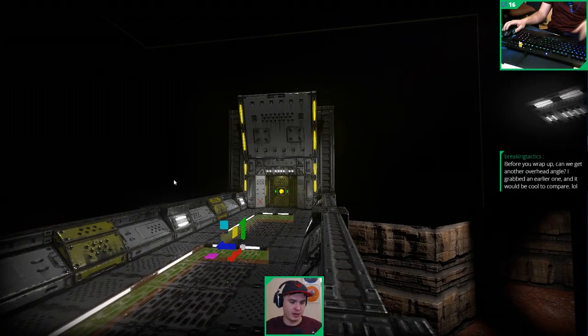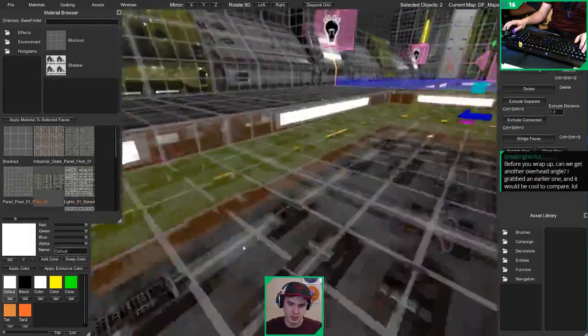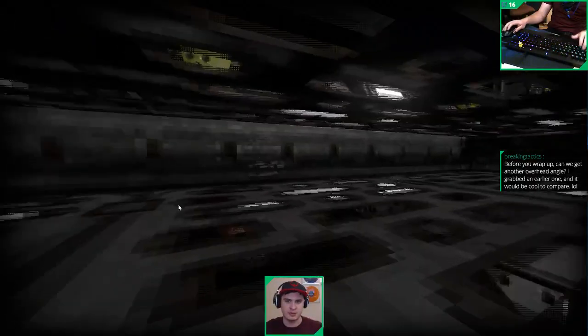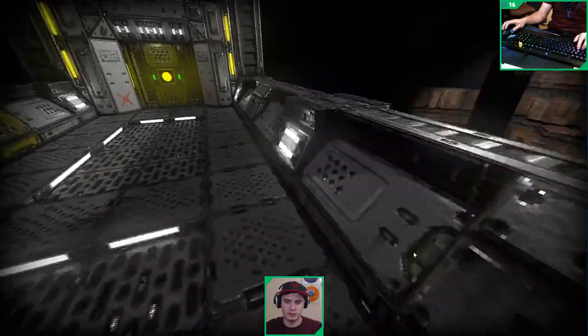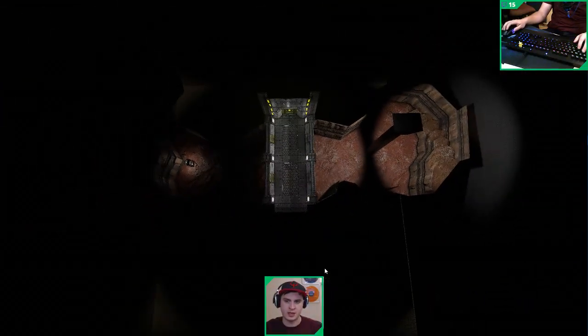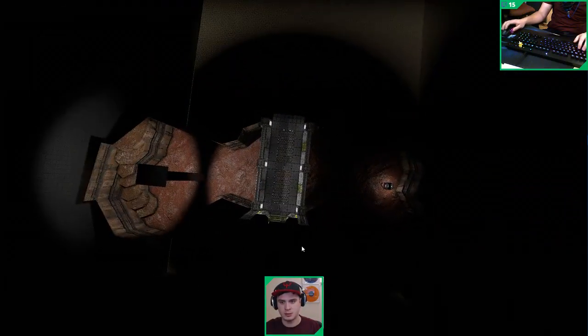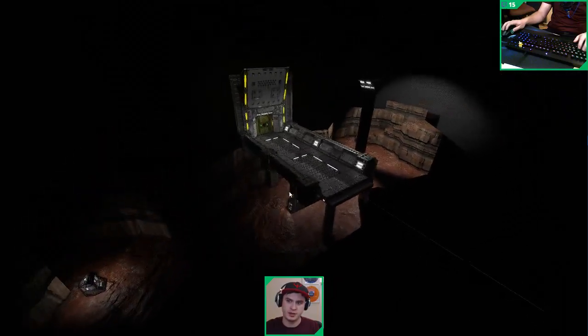Before I wrap up, can we get an overhead angle? You grabbed one earlier and you want another to compare? Yeah, sure, absolutely. So these middle ones I left the dev texture and I've changed that now to be a nicer thing. Not that you could really tell with that grate there, but better safe than sorry. So what sort of overhead do you want? Like this? Or one more like this sort of angle?